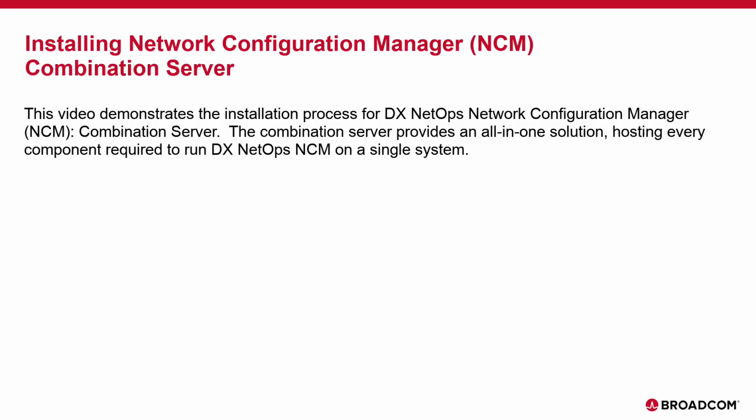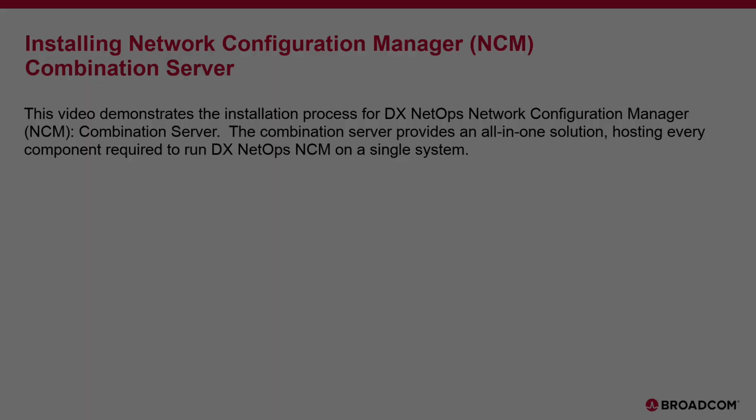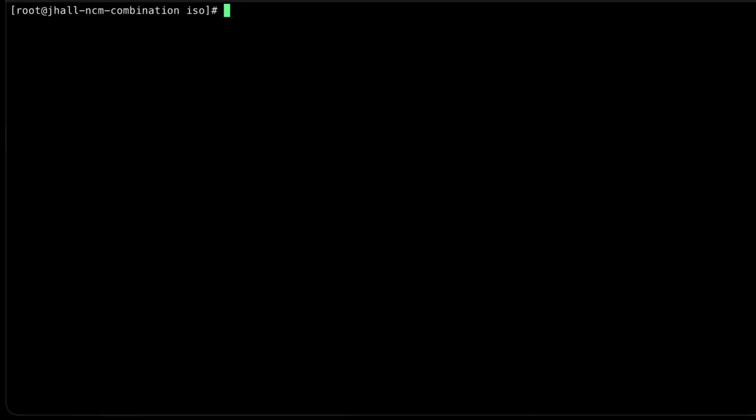This video demonstrates the installation process for DX NetOps Network Configuration Manager (NCM) combination server. The combination server provides an all-in-one solution, hosting every component required to run DX NetOps NCM on a single system. At this point, the ISO containing the Network Configuration Manager packages has been downloaded from the Broadcom support site.